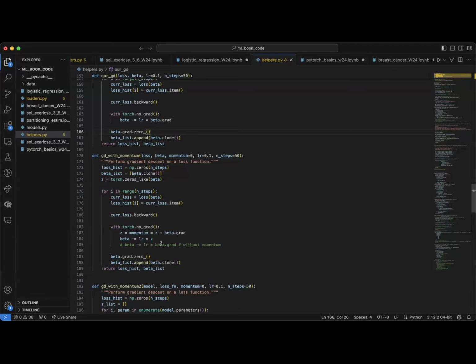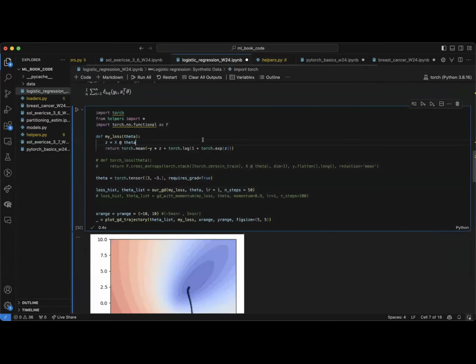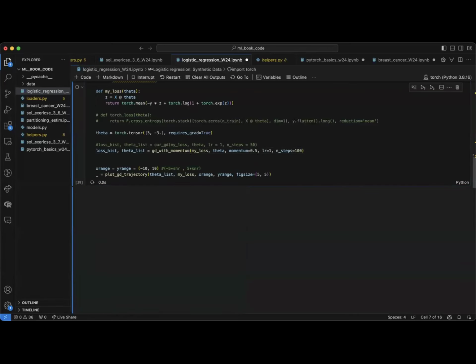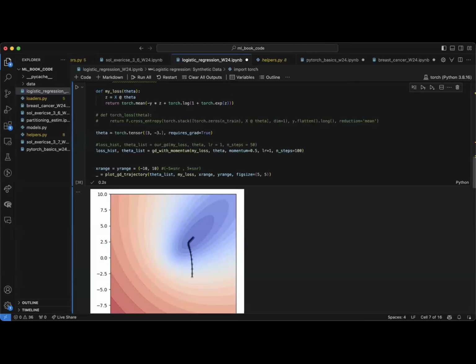Okay. So let's see the effect again. Gradient descent does that. So you can see it's moving pretty nicely. Gradient descent with momentum, let's say for example it's 0.1, is still close to gradient descent. At 0.5, it's still pretty close, it pushes you a little bit, but not too much.